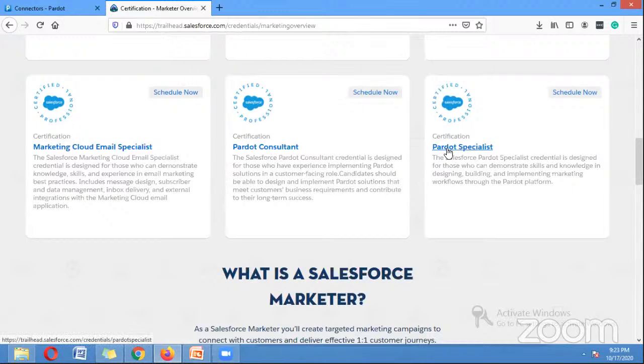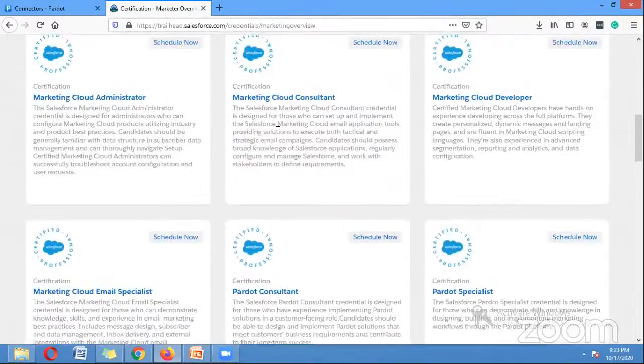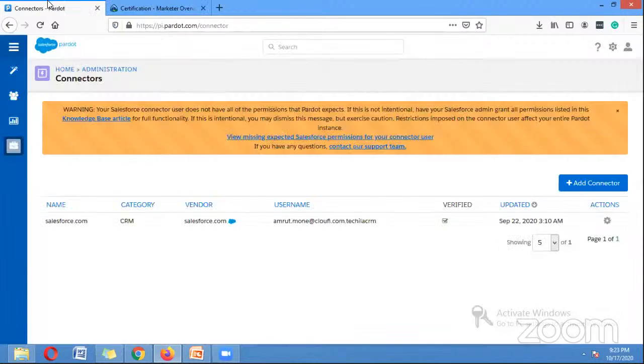That means you need to take the first one, Pardot Specialist, and then move on to the next, Pardot Consultant. So yes, once you do the Trailheads, you will be able to take the certification. It is easy, because every Trailhead has its own learning path and also the screenshots.